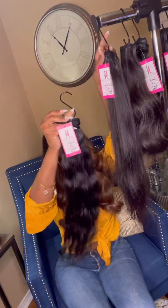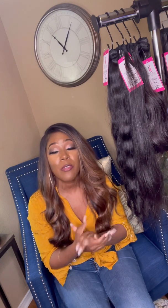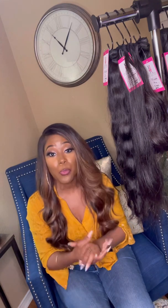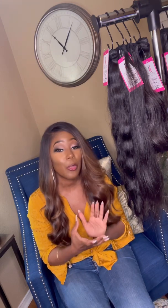Okay, so that's what we wanted to cover on the hairy situations today: the difference between the slight wave and the natural wave. Right now, our slight wave is fully stocked. We are waiting on the shipment of our natural wave, so we do have some natural wave in stock, but not a lot. Again, these are raw bundles, so they're not in abundance and just ready to ship. It takes time for them to be imported from our vendors, so we try to get them available as soon as possible. But again, they're raw. This is Filipino hair. This texture is not in abundance, so we're happy to bring it to you.